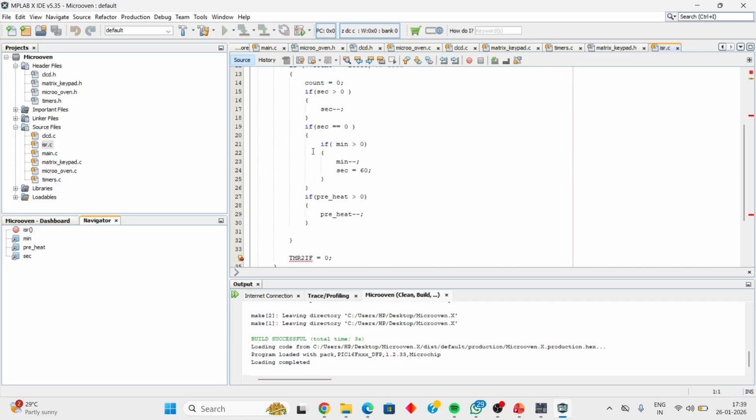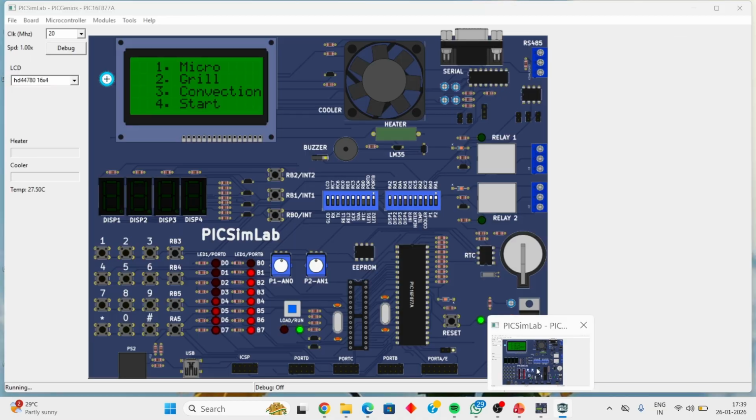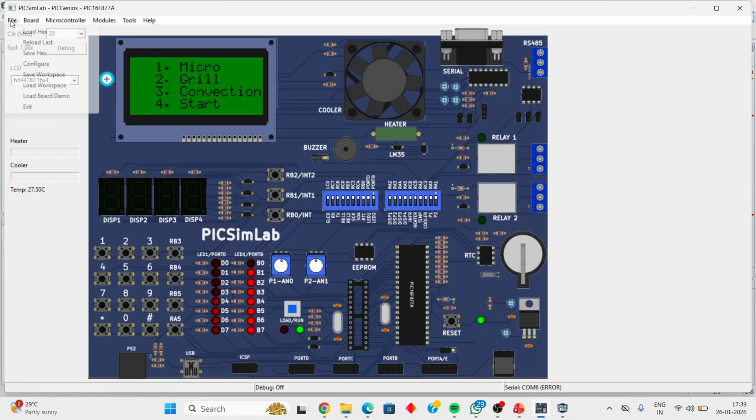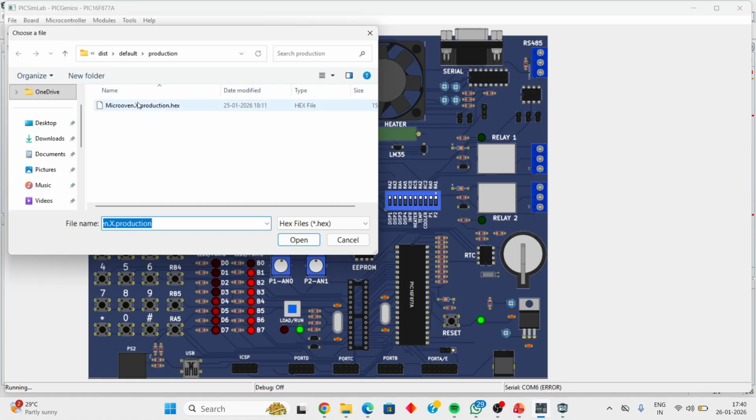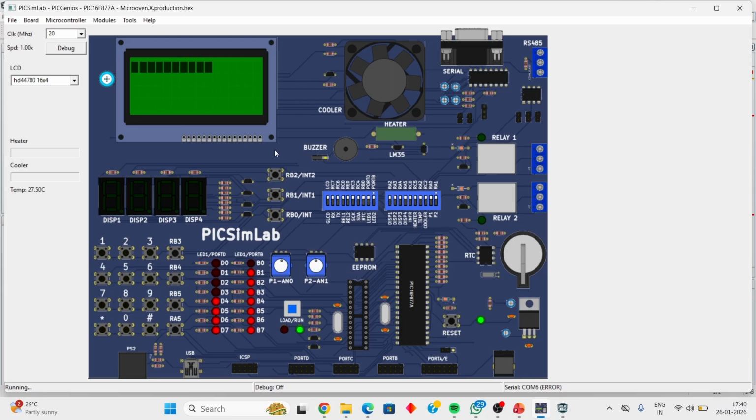Now, to upload all these codes to the board, we need to go to File, then Load, where the codes are loaded to the board.